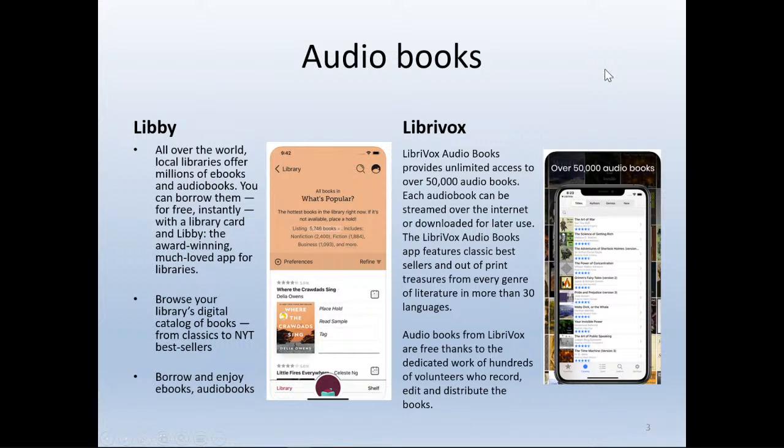All right. This is LibriVox. This is over 50,000 audiobooks. The big thing about this is if it's a book that's like a classic, a lot of books that are non-copyright, I think all the Sherlock Holmes are on here. And a lot of the times they will actually get volunteers that will record the book and post it. So some of these are not super professional, I guess you'd say, with sound effects and stuff like that. But they are books that have been turned into audiobooks by volunteers. So do realize that. But this one is free as well. There's a cost version of that, but you can use the free.